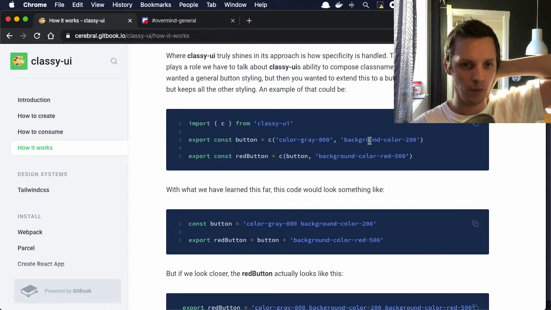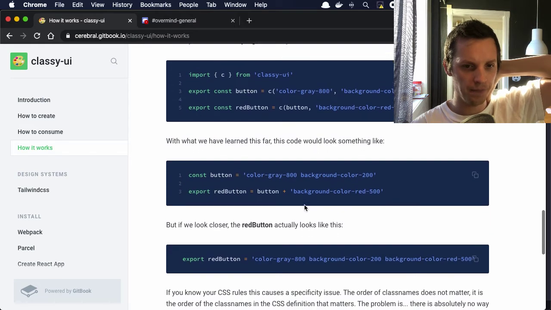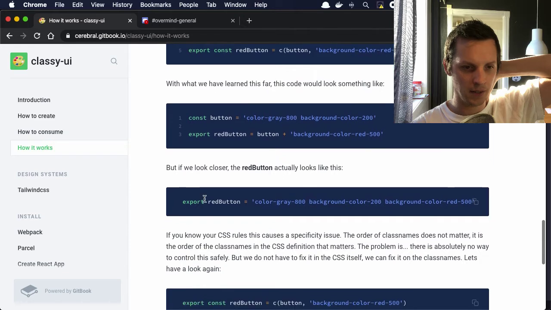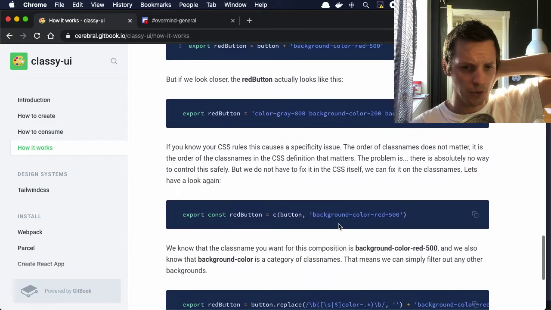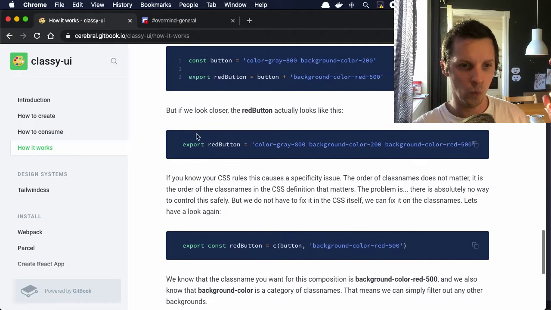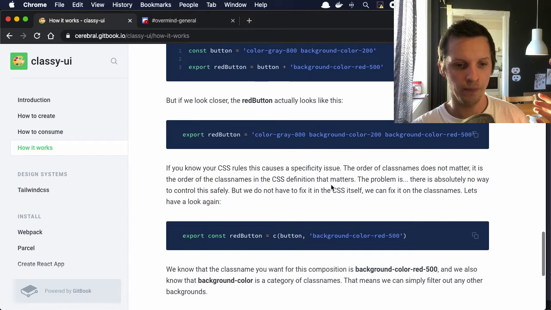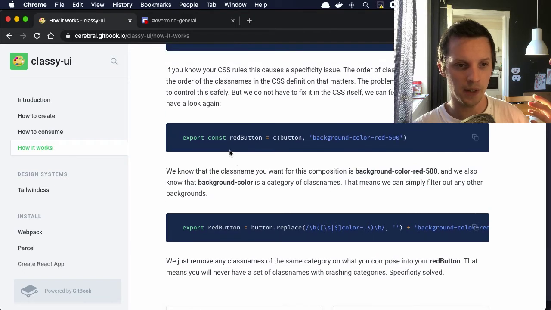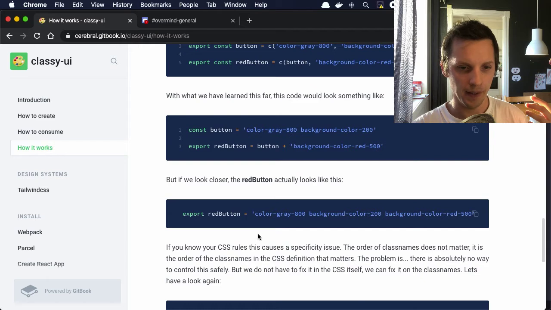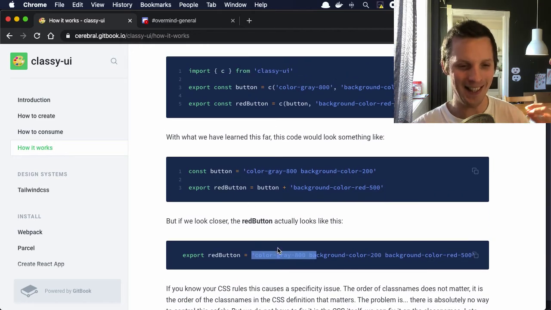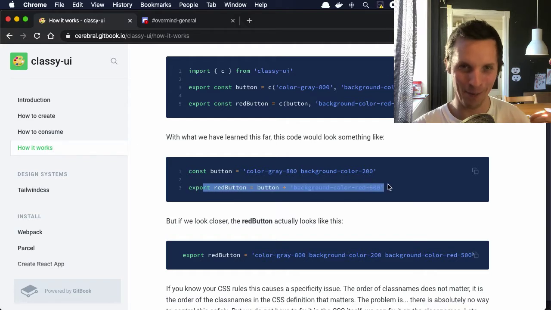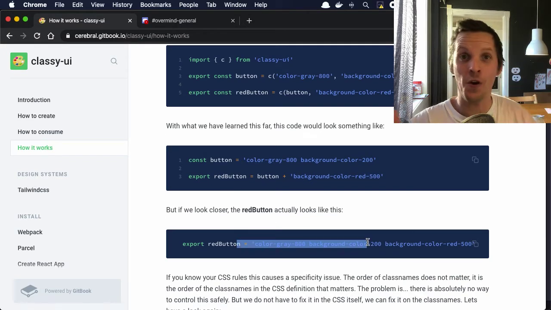So again, we have a button where we have two background colors being composed on top of each other. Okay, so red button will look like this, and that's a problem because you have two backgrounds. So what we do here is that when this code is produced, this is the result the plugin will initially insert, we are actually able to change this around. We can actually say that, sorry, this is not what the plugin will insert. This is what the plugin will insert. But this is what's underneath, what it evaluates to in the JavaScript runtime.